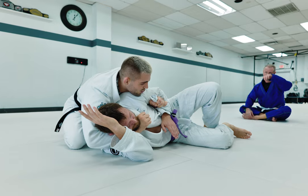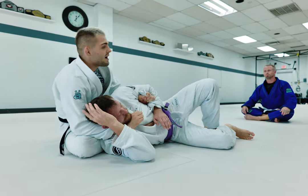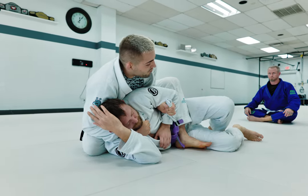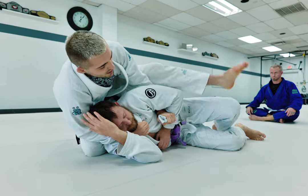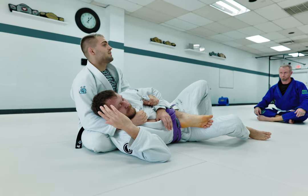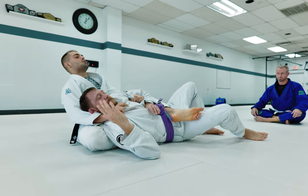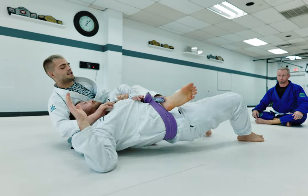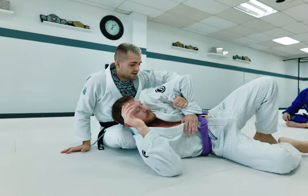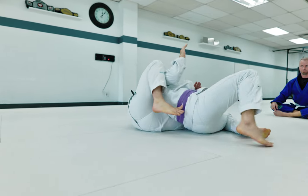Make sure when you put your knee behind the head, your foot is flush along their back. So when you sit down it doesn't hurt your leg at all. If you can, throw your leg over before you sit back. If you're having trouble with flexibility, just sit down, pull them, and then throw your leg over. Keep your head close to theirs - if you stretch away, they can shoot their weight that direction, push off the mat, and start to get out because you don't have good chest-to-shoulder connection on their back. Stay nice and tight, pull them all the way to the other side.